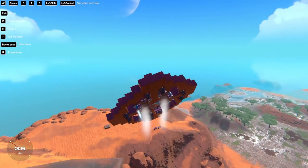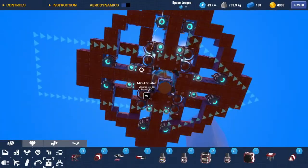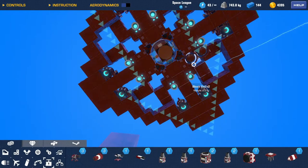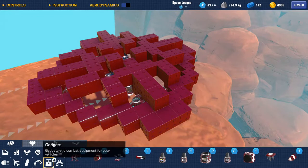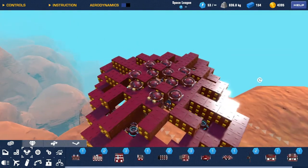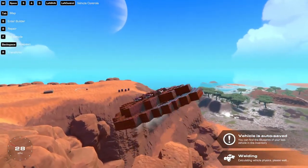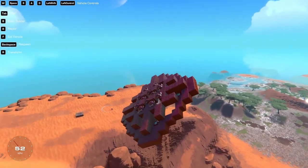Okay, let's try and pick something up then. You know what? I've made a mistake. We need to put these on the top. Okay, I get it now. I get it. So it's always pulling the machine back into the right position. Okay. Yes, that's what I was doing wrong. Bear with me, okay? Okay, now we've got gimbals on the top. So that should always push it back home, even if it flips over. Yes. Okay. Good, good, good.